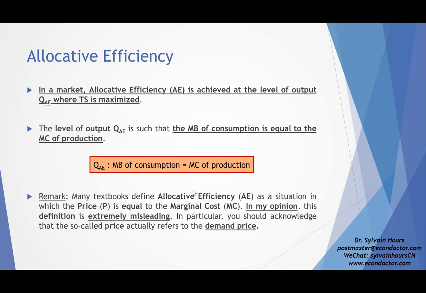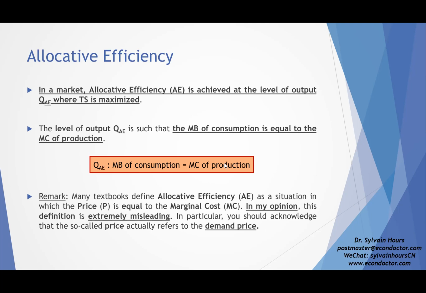I really don't like the definition in some books. They define allocative efficiency as a situation where the price is equal to the marginal cost. It's too complicated, honestly. And it can be very misleading because the price is not the market price. The price is actually the demand price, the price at which consumers would demand a particular quantity. Because if it was exactly the market price, then you could not have over provision. You could only have under provision, but you would never have over provision. So it's a bit of a problem. So I'd rather just give this simple definition.